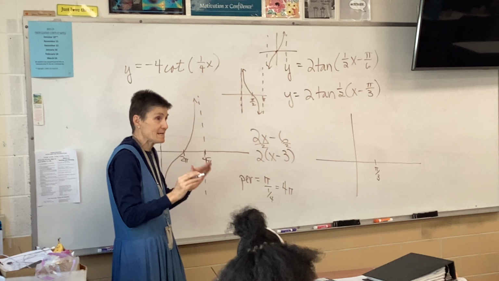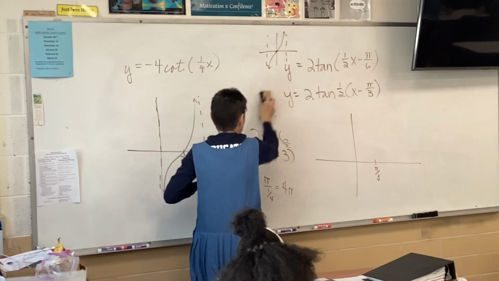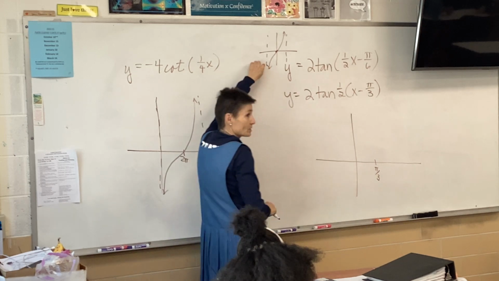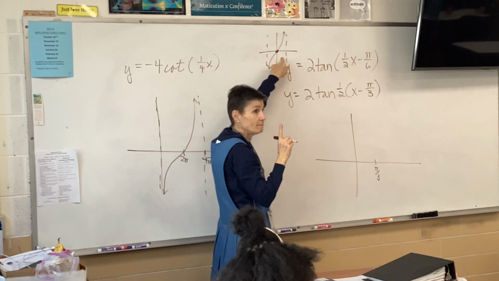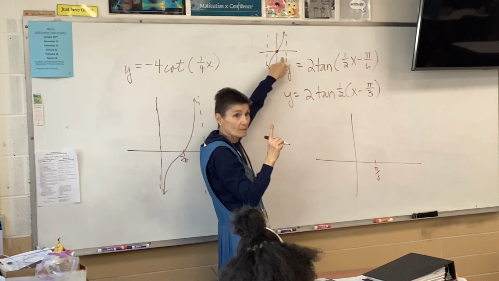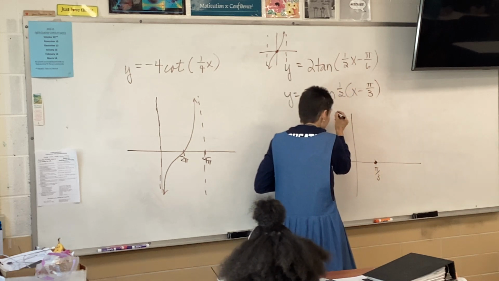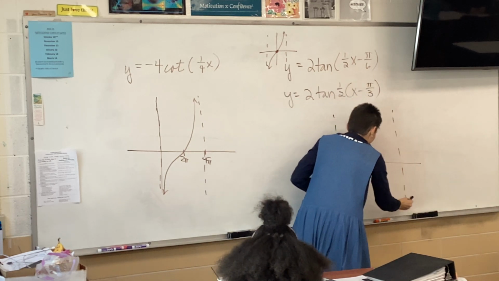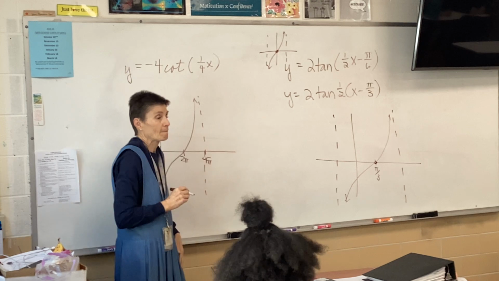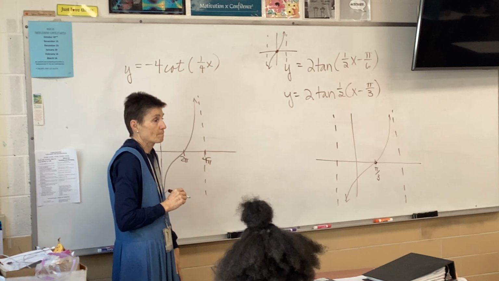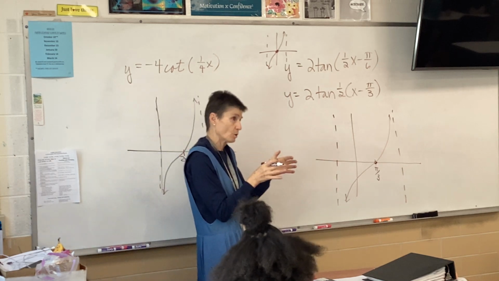Now what does that mean? That means, this is my tangent picture. Let me get the cotangent out of there so I'm not confused. This is my tangent picture. That means that whatever happened at the origin moves. New origin. The new origin is here. Which means there's an asymptote back here somewhere and an asymptote out here somewhere, and the curve is doing this. That's what that means. So when we phase shift a tangent curve, we phase shift the origin, the point.